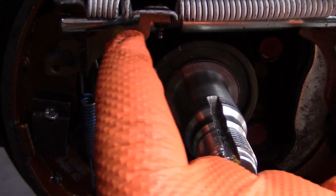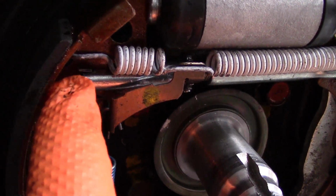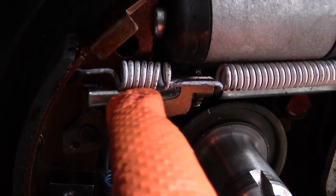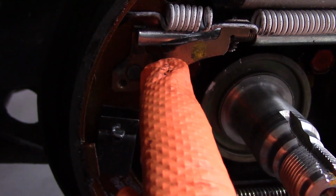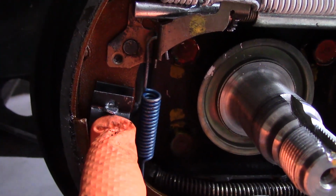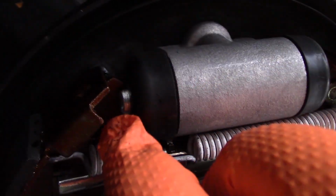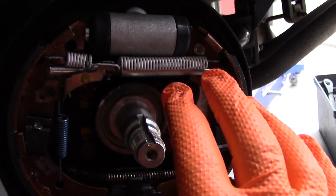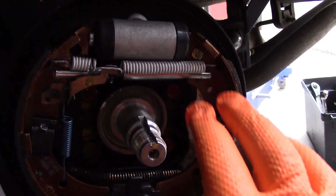The self-adjusting mechanism, you want to make sure it's in the shoe and also attached to that lever there. And then this kind of fork, you just want to make sure it's pressed into the shoe correctly. I had some difficulties that it didn't press in, but you just want to make sure that's correct. And then you have the spring going into the shoe and around the self-adjustment mechanism, and your retaining clips are correct. Then just double check that your shoes pass through the slot on the wheel cylinder, and that should be it. You should be ready to put your hub assembly back on and then put the drum on.